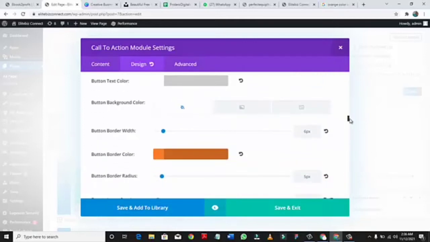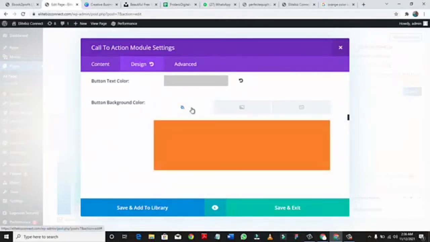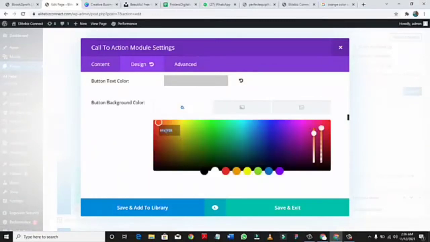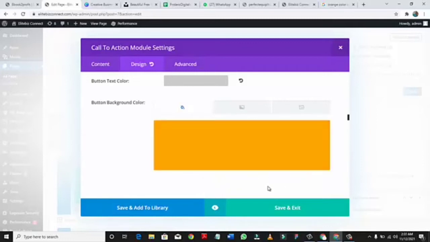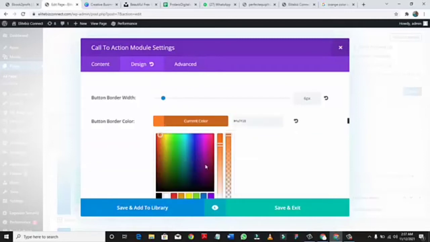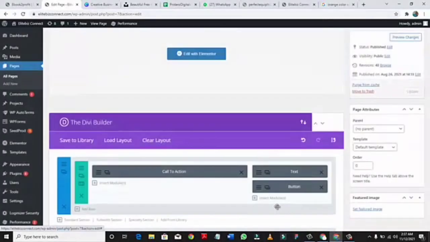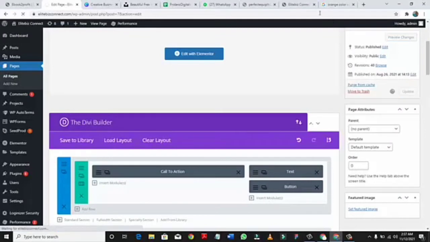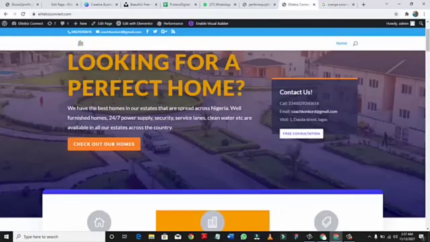Click on settings, add the code here. Go down to button border color, add the code here, save and exit, update. Let's check what we have.